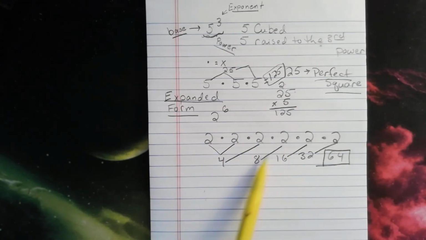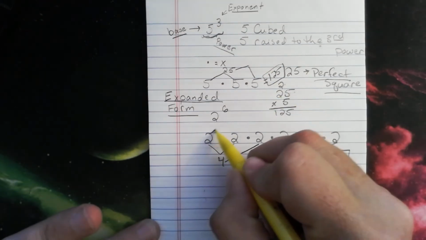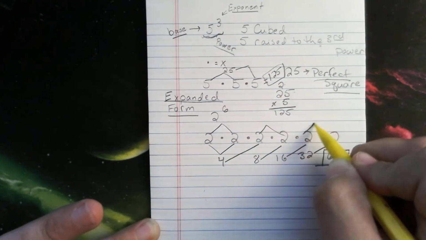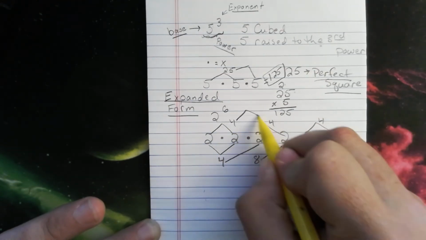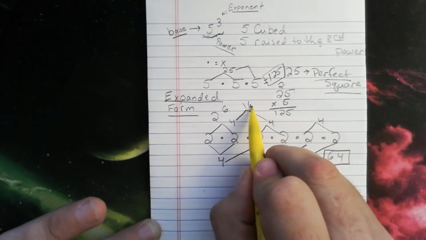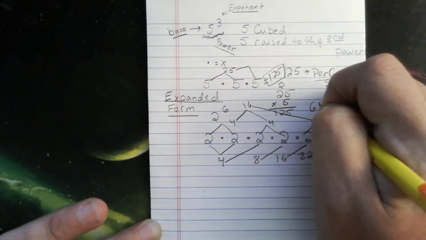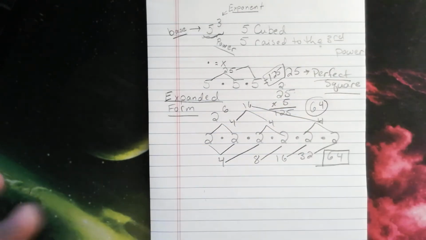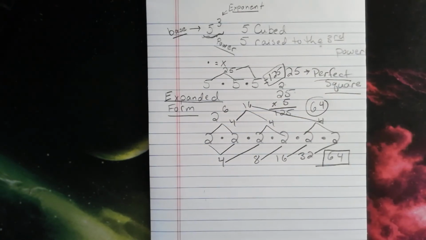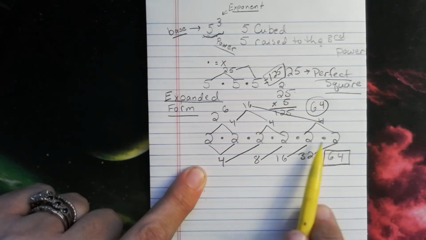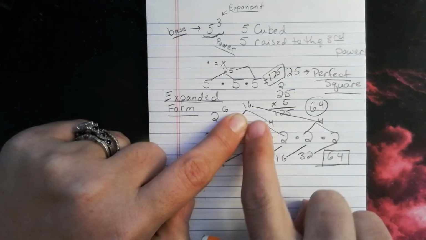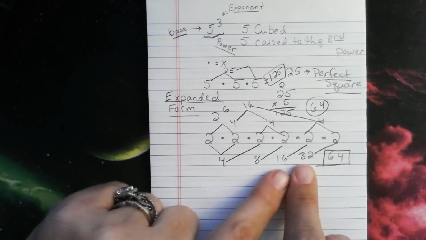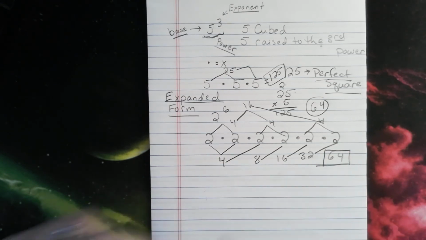This is why I like to draw lines. Now, we could have done 2 and 2, 2 and 2, 2 and 2 for 4, 4, 4. We could have done it like this to get 16. And then we could have done 16 and 4, which still comes out to 64. It's just 2 different ways you could have broken it down. I prefer the bottom one because usually these smaller numbers are easier even if this number gets bigger. Because I don't know how many of y'all could quickly do 16 times 4, but 32 times 2 is a lot faster if you're trying to do it in your head without writing out the long multiplication.